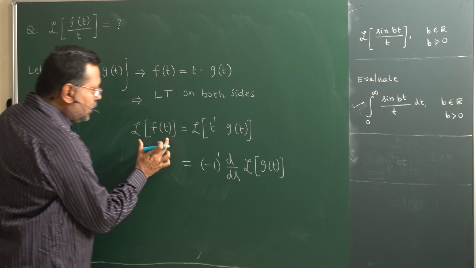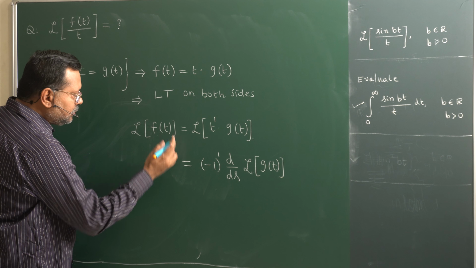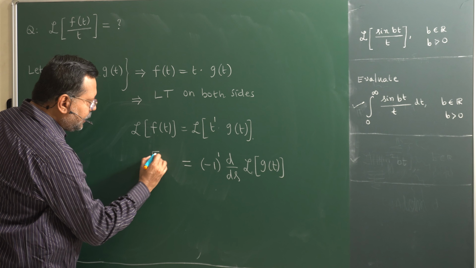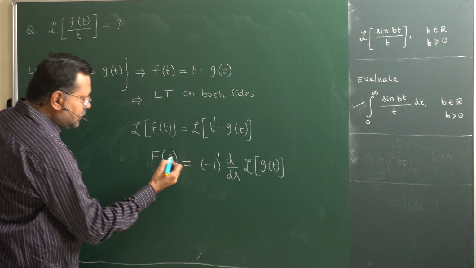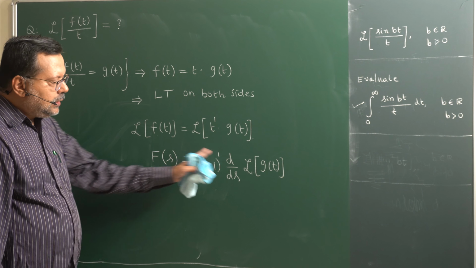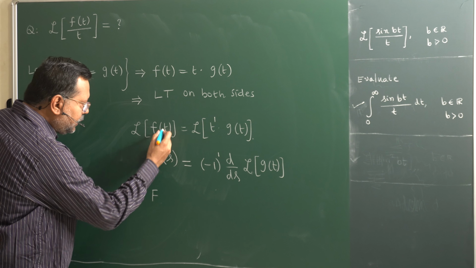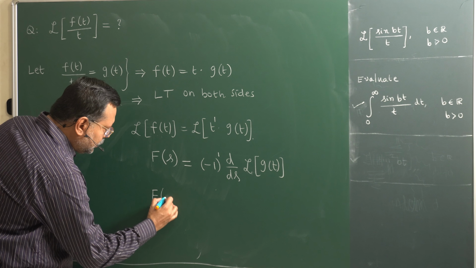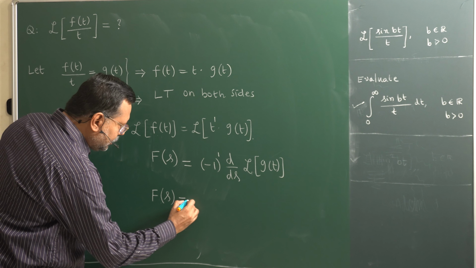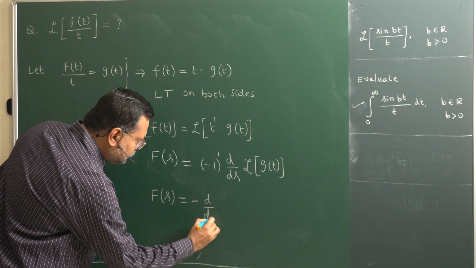That's what you have, and on the left side what you have is the Laplace transformation of f of t, which we can write down as F of s. Similarly here also we can write down. So L of f of t is written as its capital letter version, F of s, with a minus d by ds.